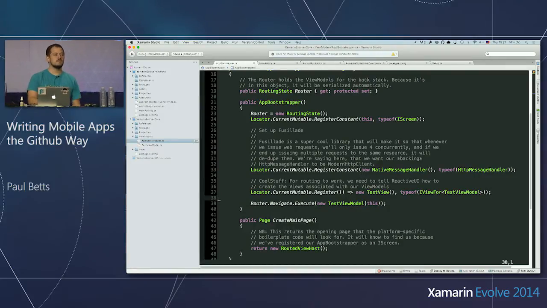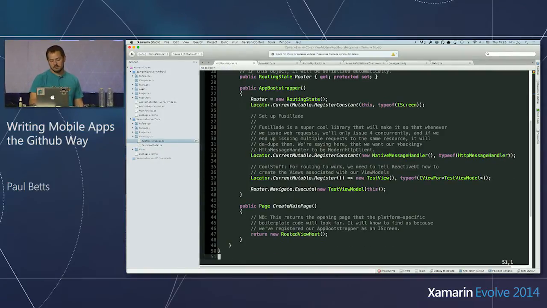So in this project, I've marked everything interesting with the tag cool stuff. So if you grep for it, you'll find all the things that I want to call out and are interesting parts of this application. So if you end up digging through the source later, grep for cool stuff. NB should be cool stuff instead of NB.